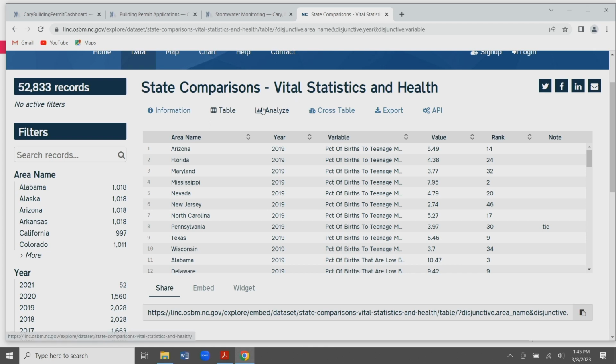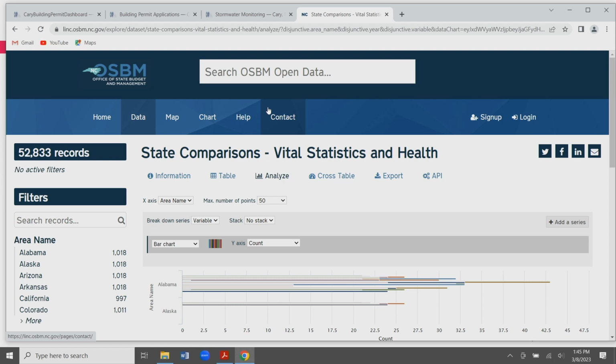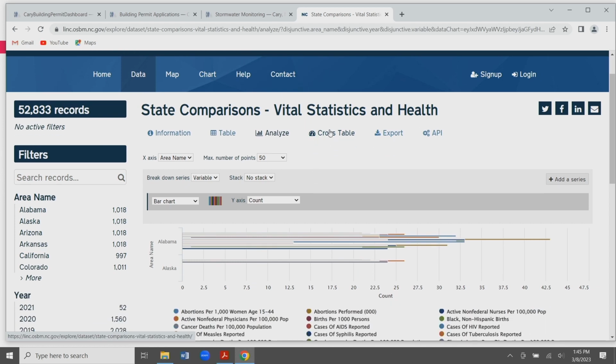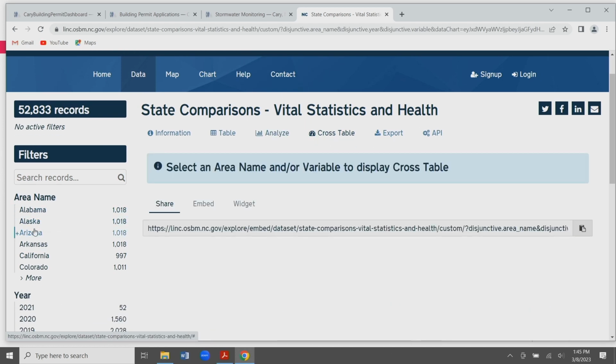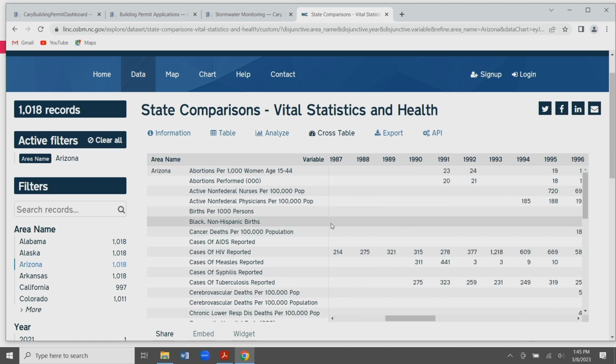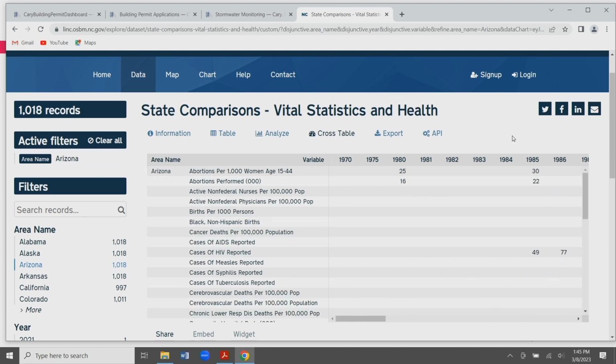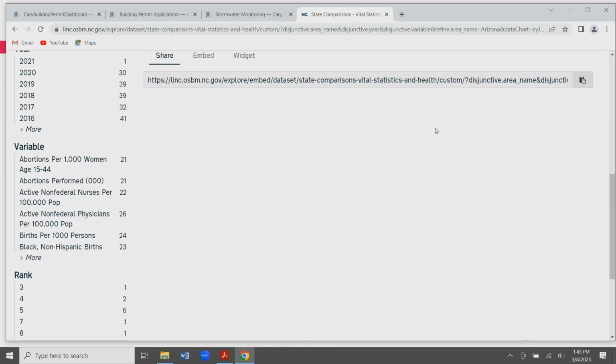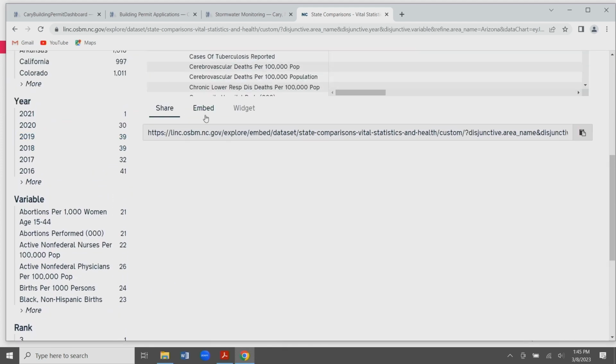the data set. We're going to be able, again, to filter by state. And as I showed you, you're going to be able to see the table format that we're seeing right now, an analyzed format. They have actually created a custom view, or if I select here, for example, it shows you, again, the comparison throughout the years. And as I said before, you can also share or embed that information.